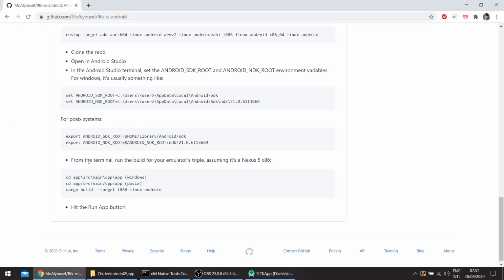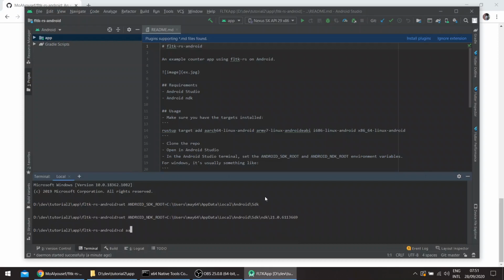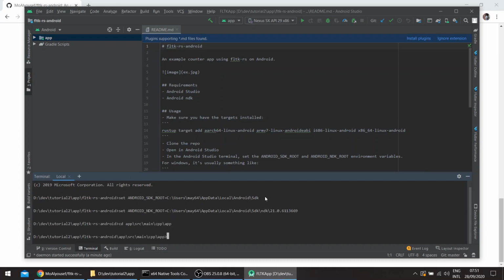And then you can just go to this location within the repo itself: cd app, source, main, cpp, app, and now you can run the build. So cargo build, and we're building for this architecture, the i686.